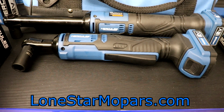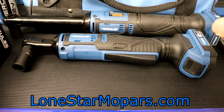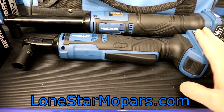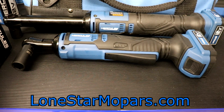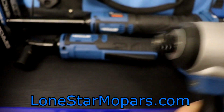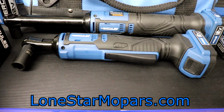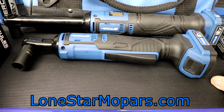So I don't jump in all at once. You sort of tread lightly into the shallow end, and then you run around and go off the diving board. So that's kind of the point we're at now. These are the Hercules 12-volt line, but what we're about to look at is 20-volt. And it's not this, because this is a little impact that we've had for quite a while too. Zero issues with this guy. But this one's going to be probably a little bit more useful for me.